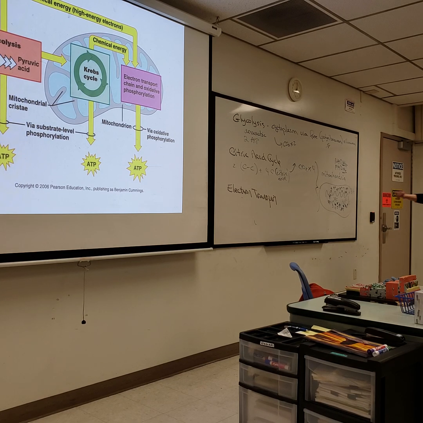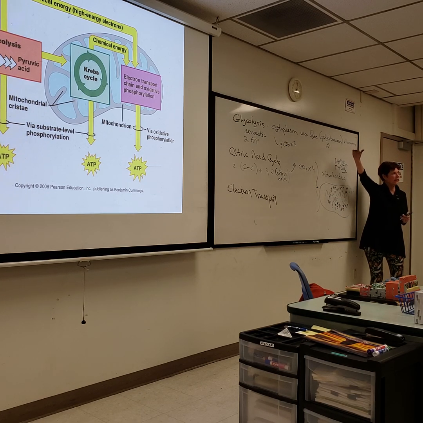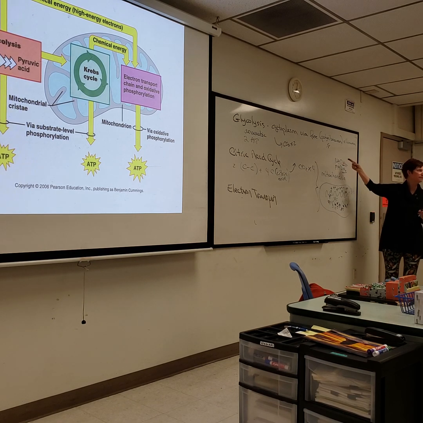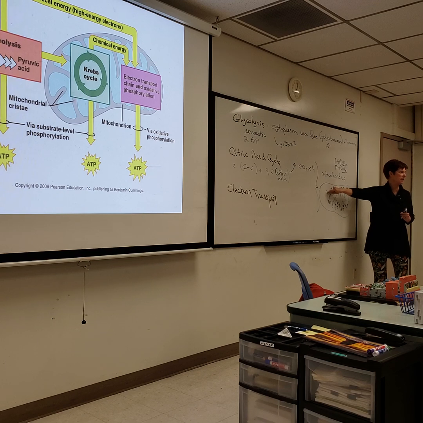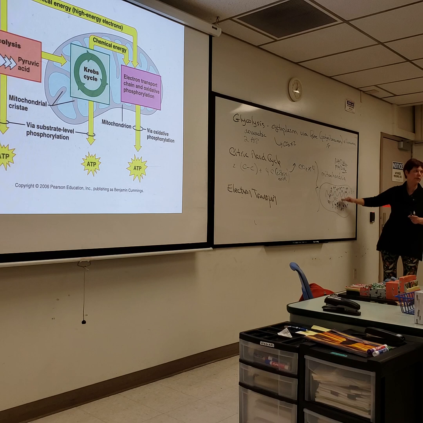All right, so the electron starts at a high level of energy, very tightly attached to its NAD, but FAD, quote unquote, wants it more. And so it moves to the FAD. And there's enough energy left over between how much NAD has to spend to hold on to the hydrogen, how much FAD has to spend to hold on to the hydrogen. That energy is enough to pump hydrogen ions into the outer matrix. And that keeps going until we've moved hydrogen ions against their gradient into the outer matrix.